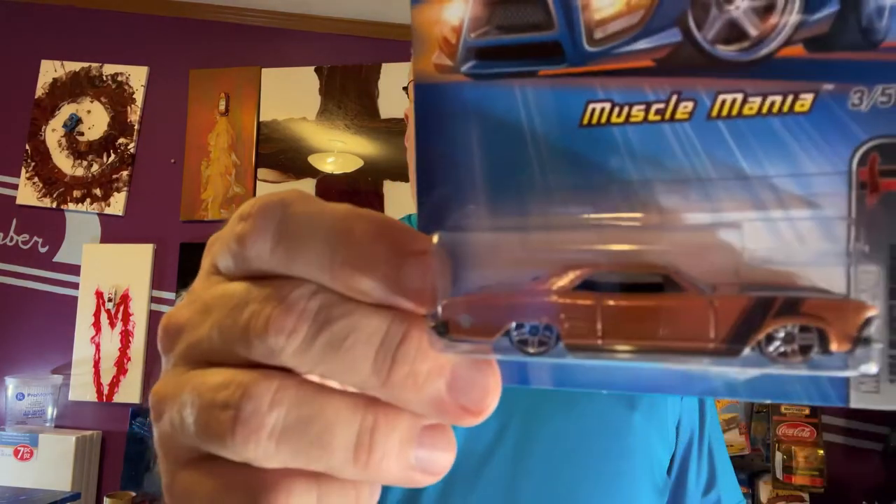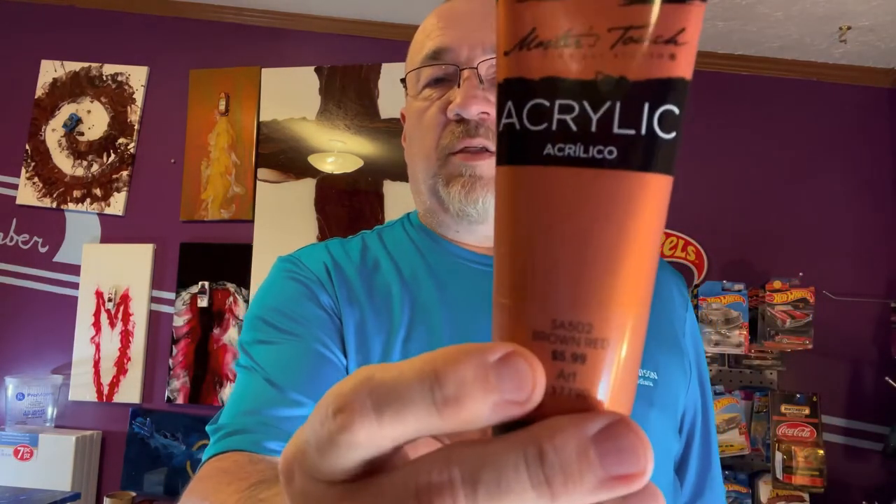I got this car also the same day I got the sign, which was last weekend, and it's a 64 Buick Riviera. I love it because of the lines on it, it's just a nice muscle car. But I love it because of the copper or bronze and the black. It doesn't have flames on it, but I still love it.